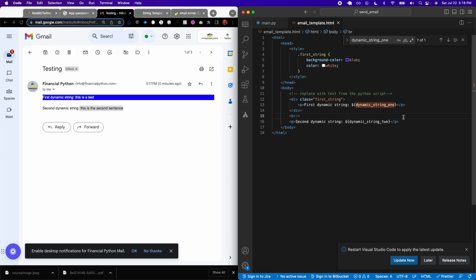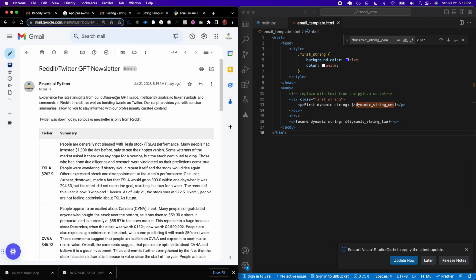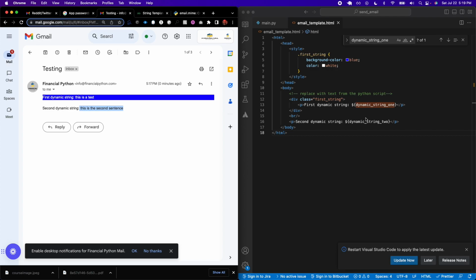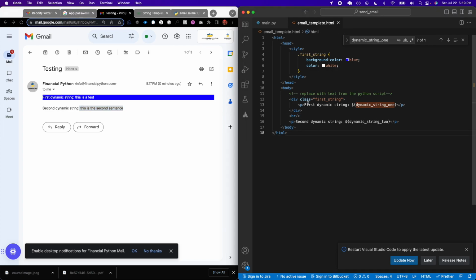So to recap, what we did here is we're sending an email, we're using an HTML email template, and we're making that template dynamic by adding in these variables. This way, if you have a script running and you want to send the results of that script to somebody, which is what I do here, this is essentially the results of a script being sent out to a list of subscribers, you could do the same thing. Just replace the content in the template with whatever you want to send.